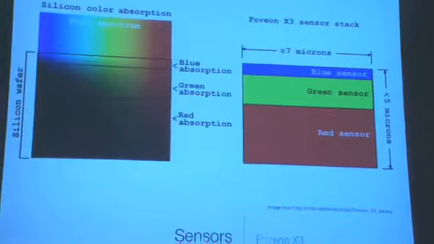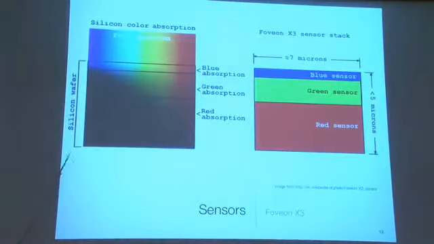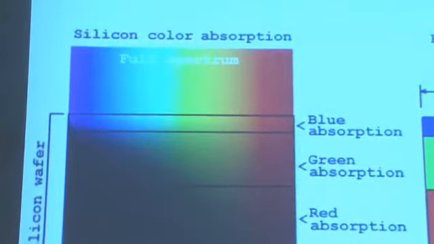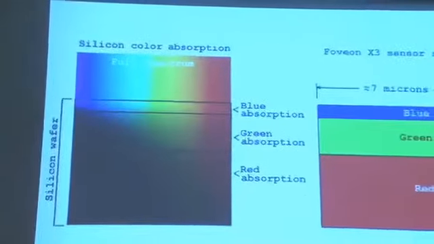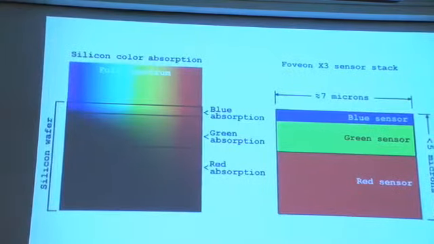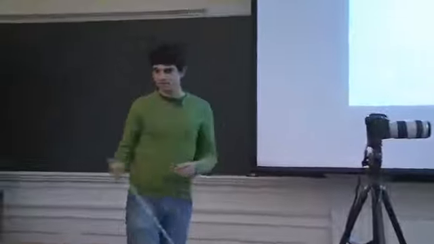There could still be some problems with this type of sensor. One is noise in the color information itself. The blue photodiode at the top receives all the incoming light, and we have to subtract out the additional light that passes through it, which can be problematic. This color noise is in fact one of the major problems of Foveon sensors, particularly in the blue channel. If you look at sample images from cameras using Foveon sensors — Sigma is the major manufacturer — you might notice that particular noise level.